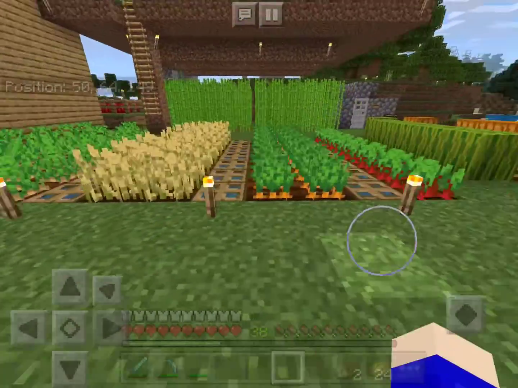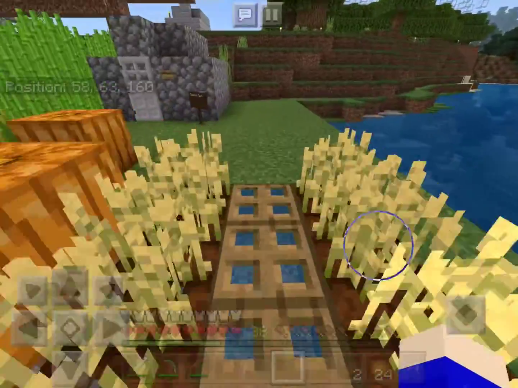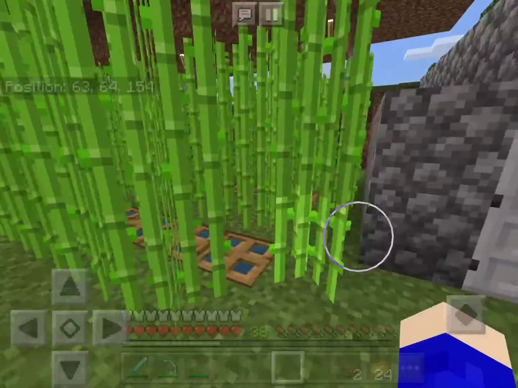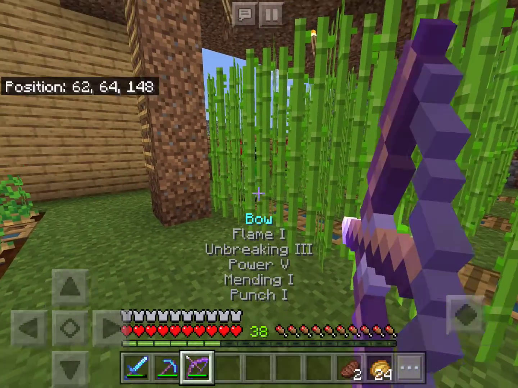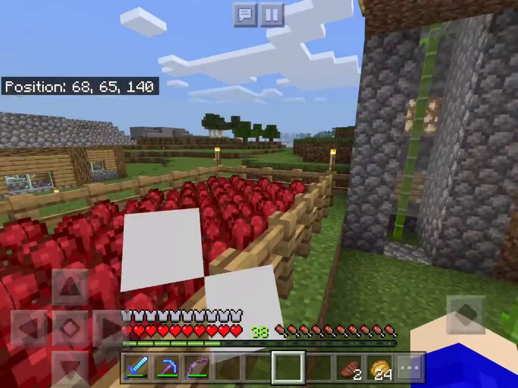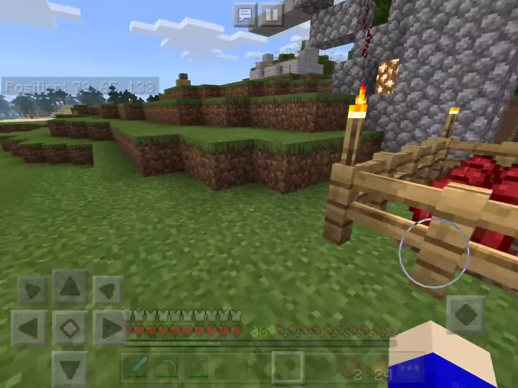So this is my farm. Full farm. This right here is my skeleton farm. You just open the door and go down to this really deep place, and oh boy, there's a creeper hiding behind the sugar cane. Let me kill it. There we go. That's my netherwart farm. So yes, I have been in the Nether.